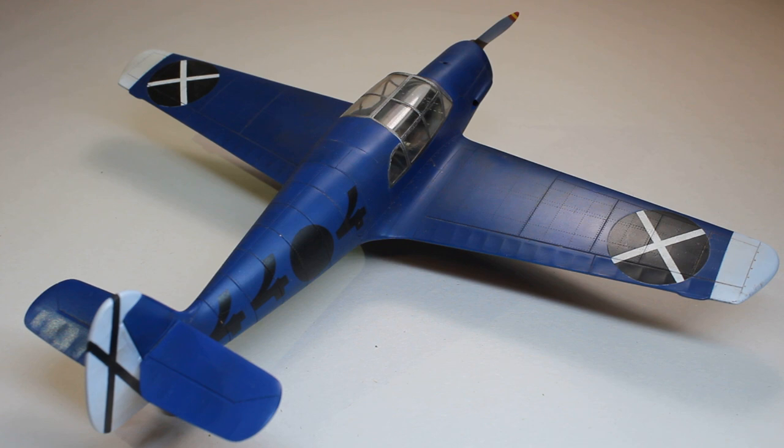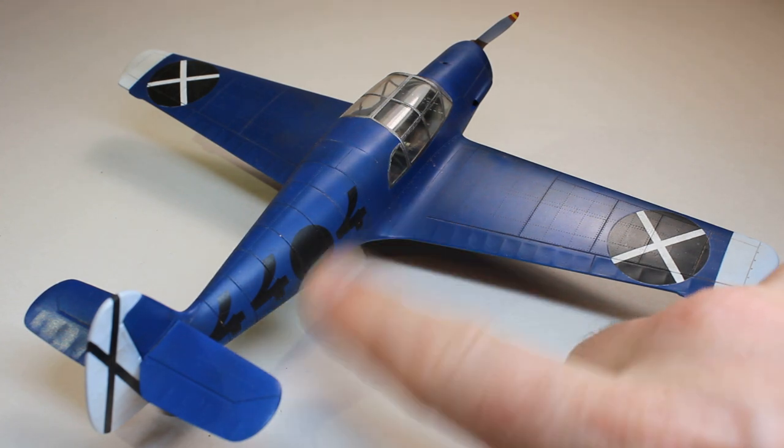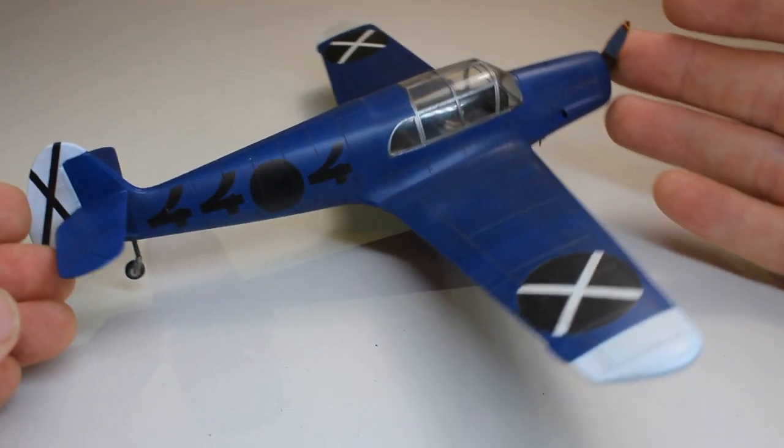I just did some masks here to cut out the fours. Obviously then you've got the circles and the crosses, nothing too spectacular. And then just hit it with blue, which is RLM 24. And there were five of these sent to Spain, so I've picked one of the ones that I like the look of. Just 1/48 scale.